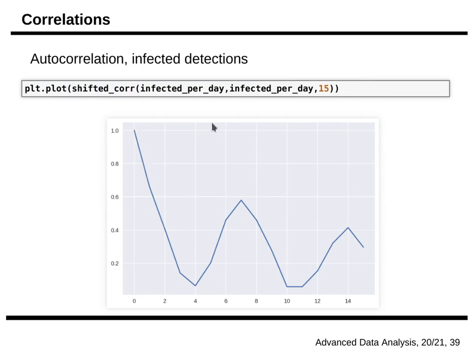We see that as we start shifting the infected per day relative to itself, correlation goes down, but then it starts going up and it peaks again at 7, which corresponds to a week. So this happens because in the weekend there are fewer labs working, so there are fewer samples being processed, and then the backlog catches up during the first part of the next week, and we have these oscillations.